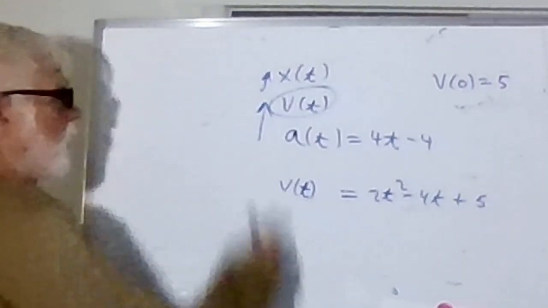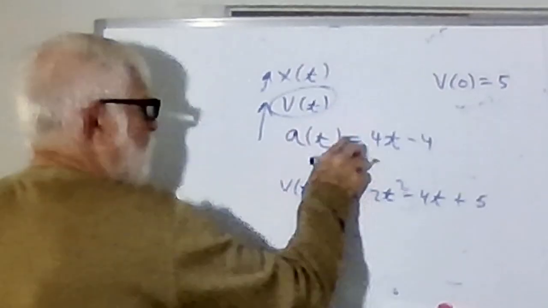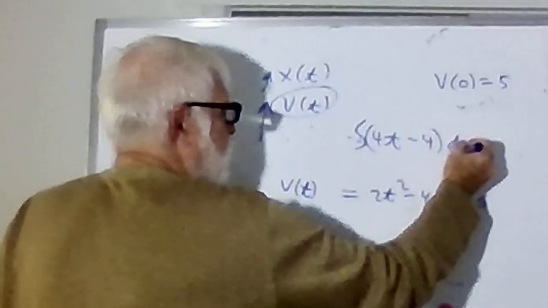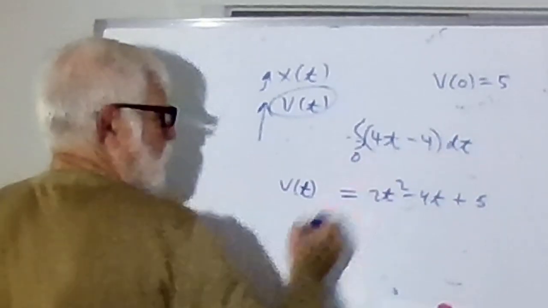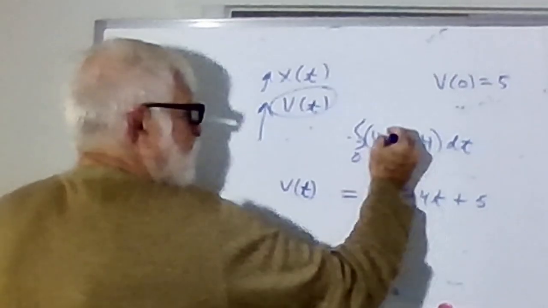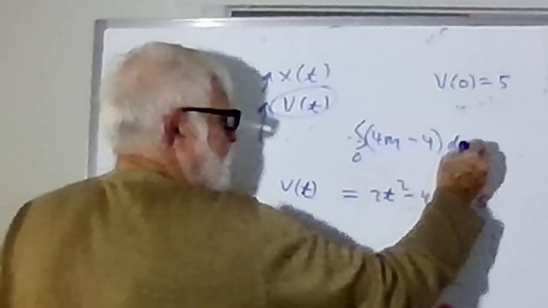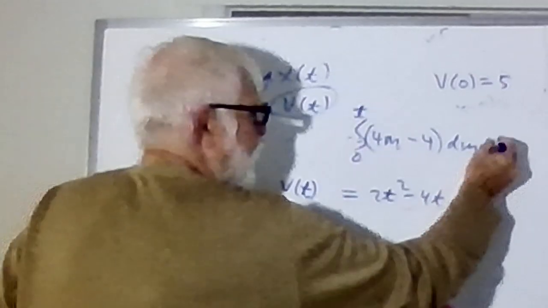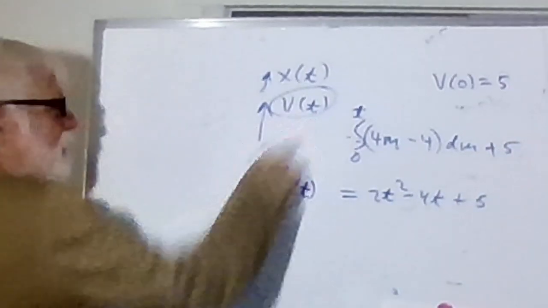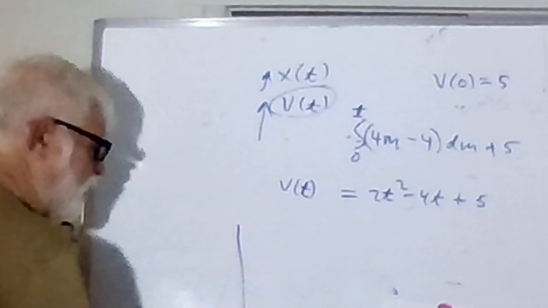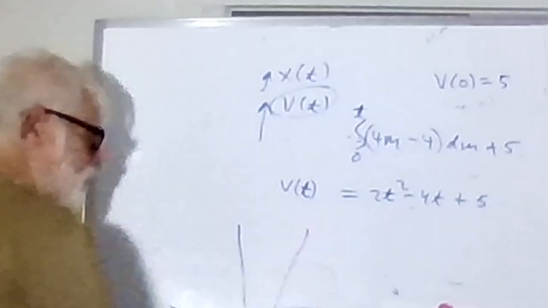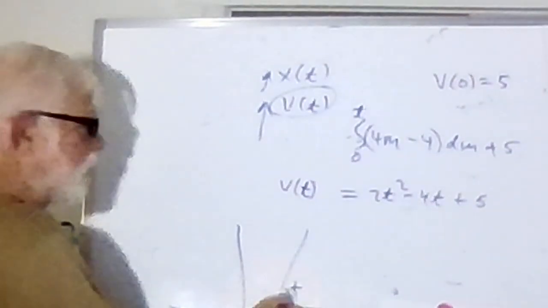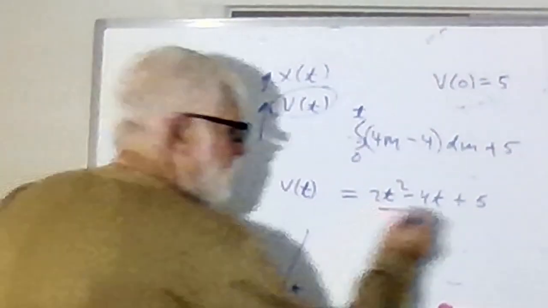Right? So another way of writing v of t would be the integration of 4t minus 4 dt from 0 to t, and I'm going to use dummy variables here, 4m minus 4 dm. Don't expect you to follow what I'm doing now, but it'll come into play down the road. That's another way of writing v of t. Okay, so if I start at 0, I get negative accumulation, positive accumulation, and we'd look at that accumulation to get us this function.